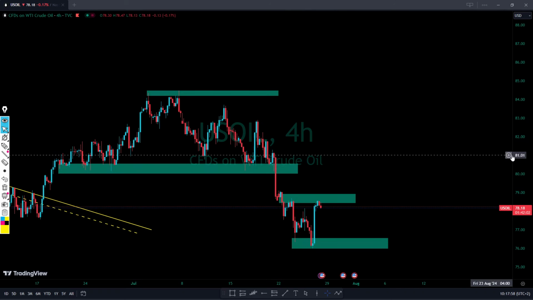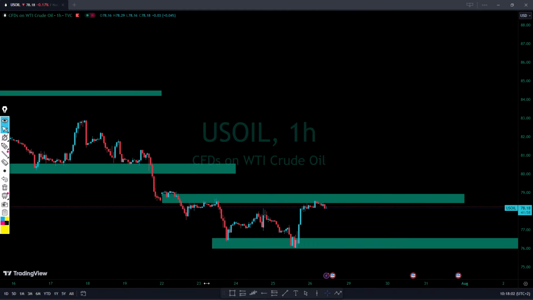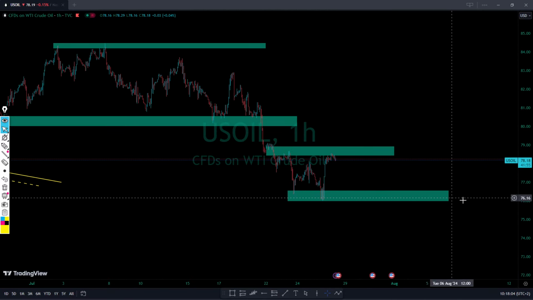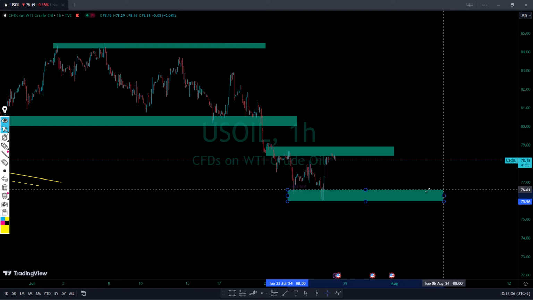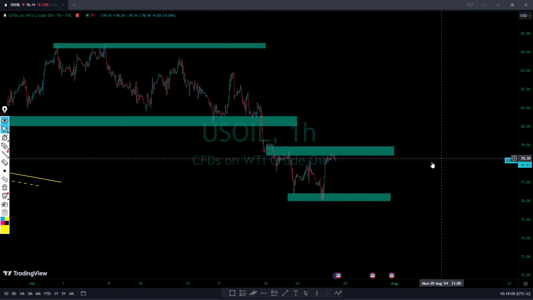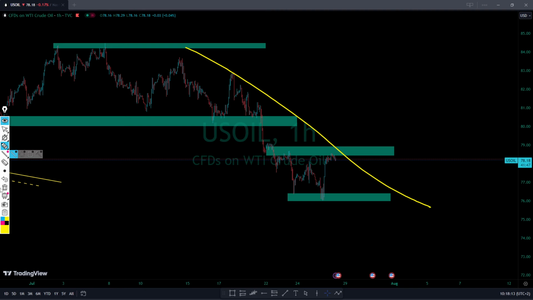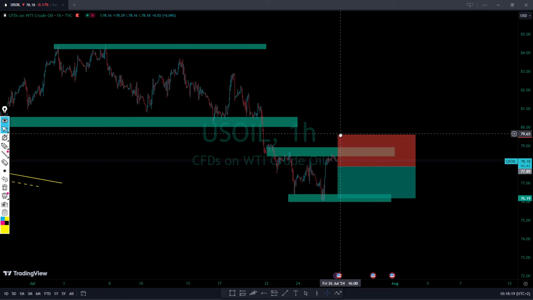That makes sense. Let's go on 1 hour. Maybe on 1 hour, you can see it nicely. See that? So that to me, it's a nice resistance that we can use to take trades. Already the market is showing us that it's going down. So it means we need to be extra careful not to miss this nice trade.